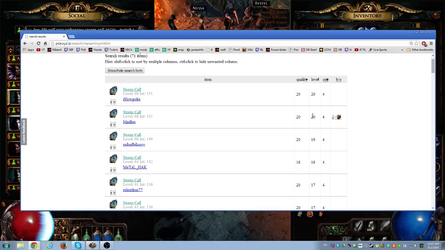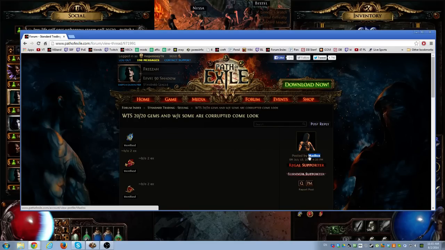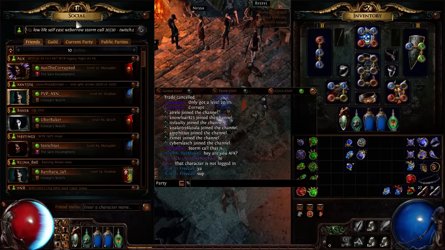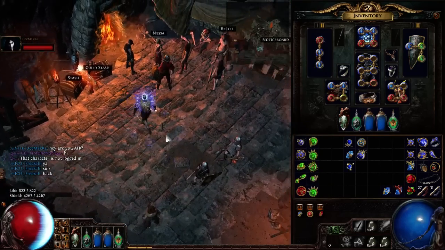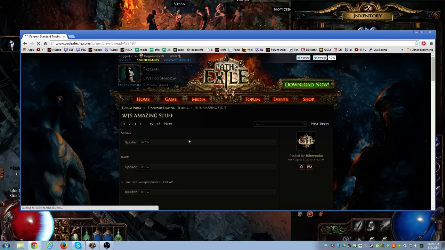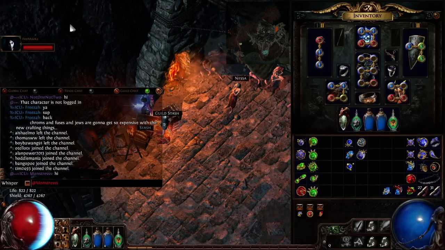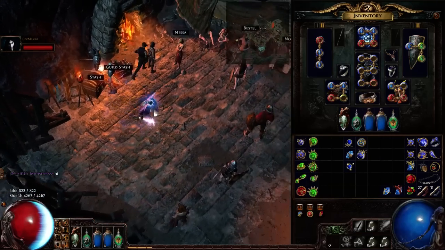Level. Medlocks, are you on, buddy? Back. All right, he's not online. Let me find the other dude. What is your IGN, sir? Monstrous. Oh, he's online. Please respond.